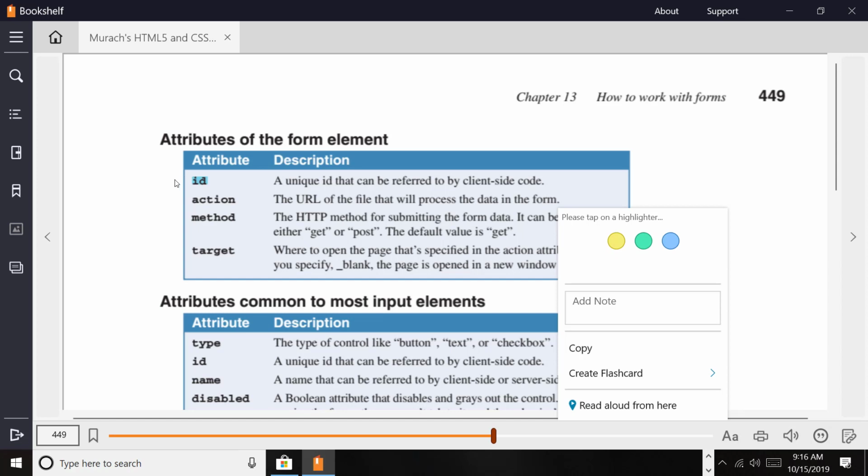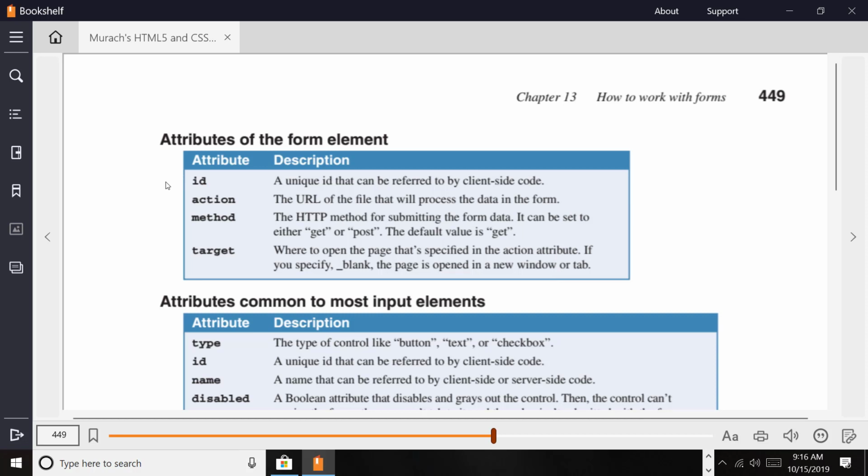Now, I also had you put in a name for most of those. The name would be what you use if you're working with server-side code. We don't do that this semester, but I just wanted you to get used to it. Almost always the ID and the name are the same thing. Almost always.